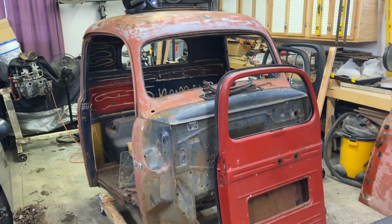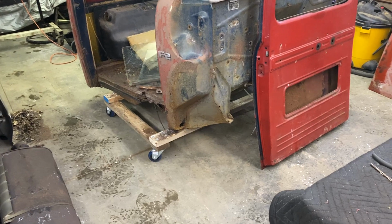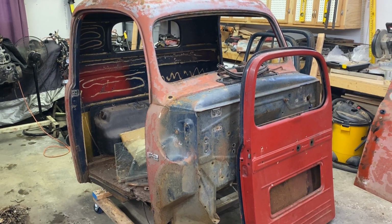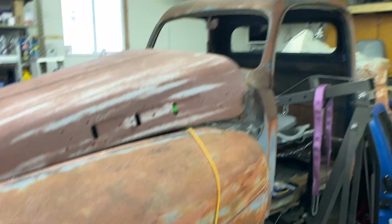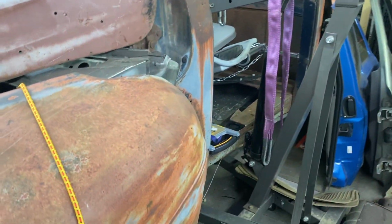So this cab might, and don't tell my wife this, might end up getting chopped, like a 2 to 3 inch chop on it. And then I'll keep this one, repair the rocker panels, the cowl, the floor pan, and build a second pickup with it. I'm not sure yet. I'm still kind of up in the air because I have all the cab parts. I just don't have a frame or a drivetrain, which I just might find another Explorer, maybe a newer one, like a 2002 or newer. I know those transmissions are kind of crappy, but the 2002 has independent suspension on all 4 corners, versus mine is a 2000, which only has independent front suspension and a solid rear axle. But I'm not sure yet.